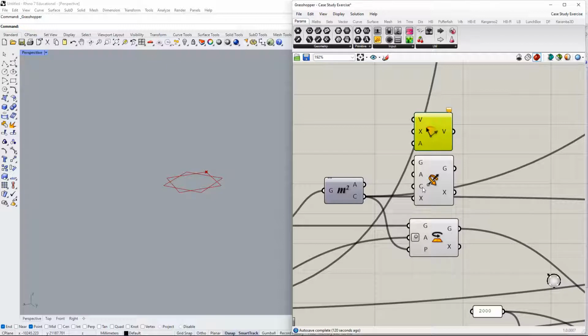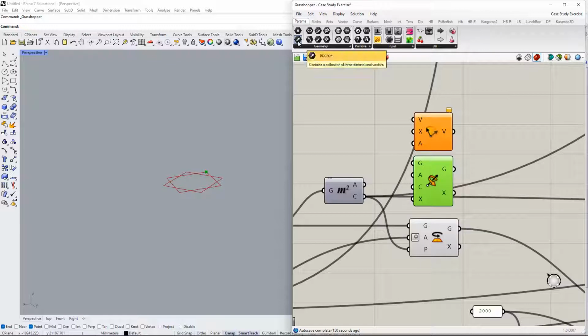Like you can see in that it has that X icon, so it's asking for a point that you can see in here on top. The X icon is a point, so you can connect any point in there. Try to connect multiple points and see what happens. And it's also asking for an axis, which you can see again with the icon, which doesn't say what kind of information is required, but you can see by the icon that it is that arrow.